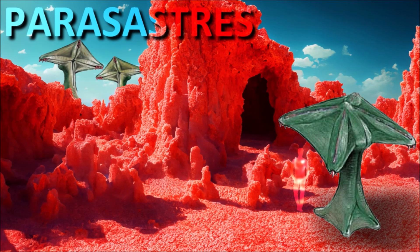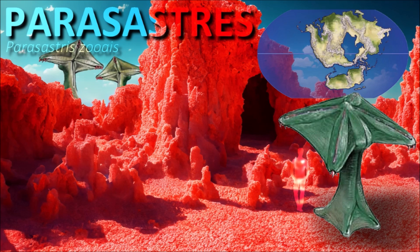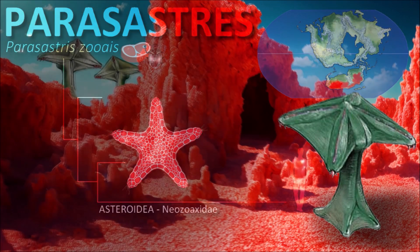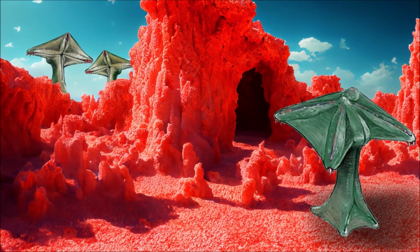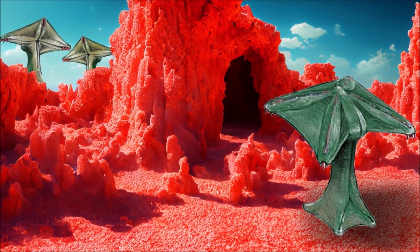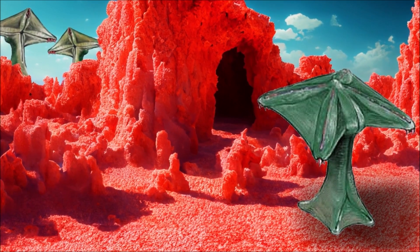The parasaster is the largest echinoderm of all time — some individuals can grow over five meters tall, giving them the appearance of a tree with their greenish color. They no longer move; one of their arms has become a foot firmly anchored to the ground, and only violent sandstorms can dislodge them, which is deadly for them. Surprisingly, they are carnivores, with a mouth full of tentacles under their dome, capable of catching any creatures seeking shelter under their shade. They live in a particularly hot desert, especially in summer when the sun almost never sets. For reproduction, males release clouds of spores that are captured by females; once gestation is complete, females disperse the eggs into clouds — a reproductive process that strongly resembles that of trees.